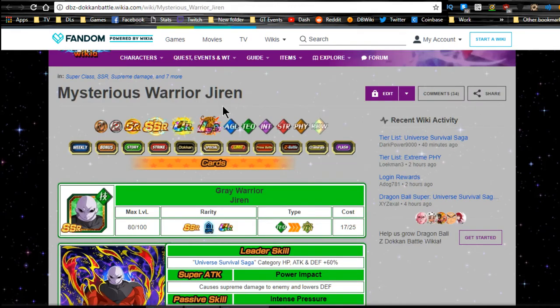Now we're going to go on to the Jiren. Because we want to talk about the free-to-play one real quick, and we're going to go ahead and talk about the actual Absolute Strength Jiren, the Dokkan version. So this is the one that's going to be available from the Jiren event, the Dokkan event. He is going to be available, where are you? Come on over. There you go.